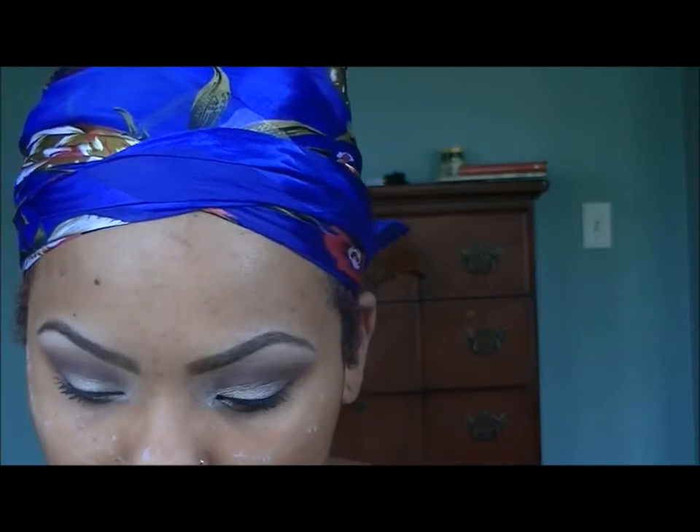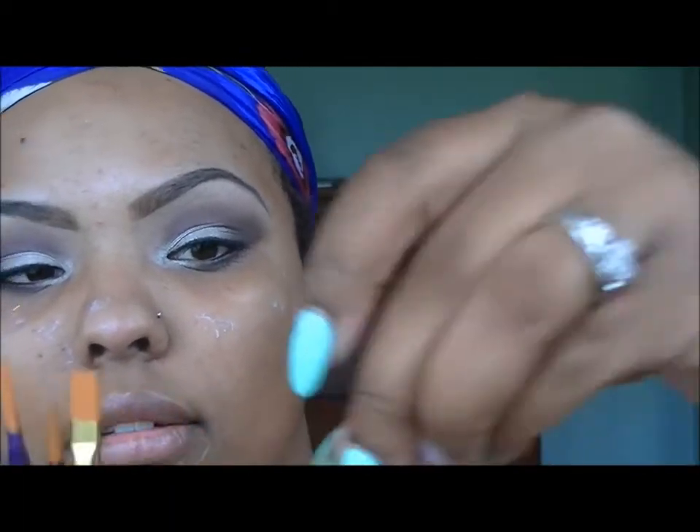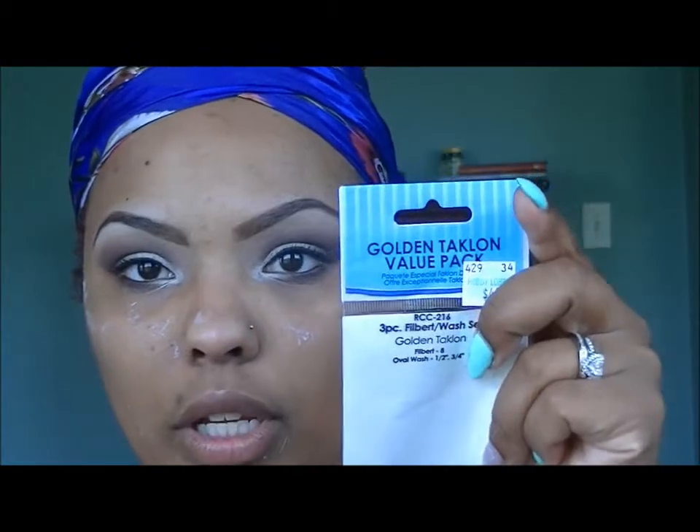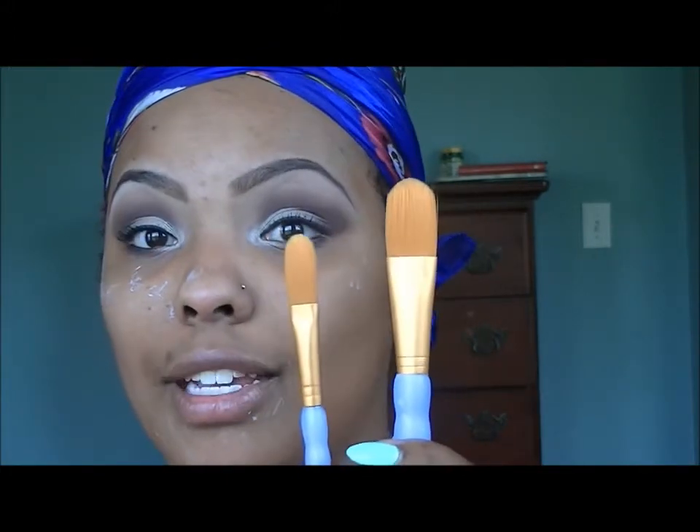They are from Michaels or Joann's, and they come in a pack like this. The Tempera brush set is 10 pieces, and it comes with all of these detailing brushes. It's for paint, which means it's good for your makeup because it'll easily wash and your brushes won't get too beat up. I also bought the Golden Taklon Value Pack — it has three or four in here: a foundation brush, a concealer brush, and one that's a little bit smaller that I use for concealer as well. I'm going to show you how I use this one for my foundation today and then buff it out with a fluffier brush.